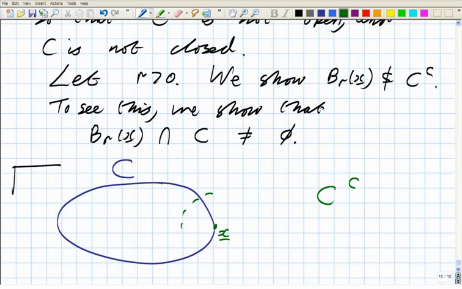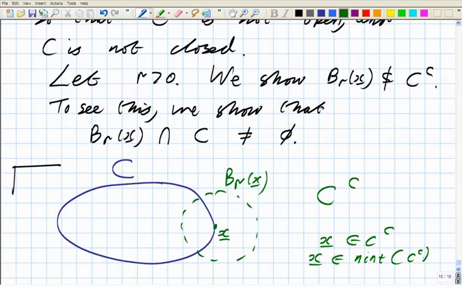Here's the ball that we're considering, and we want to find there's at least one point of C in it. At least one point outside C complement has to be in here. So here's B_r of x. But to help us, we've got a sequence in C that's converging to x. Again, as before, x is in C complement. And to help us, we've got a sequence in C that converges to x.